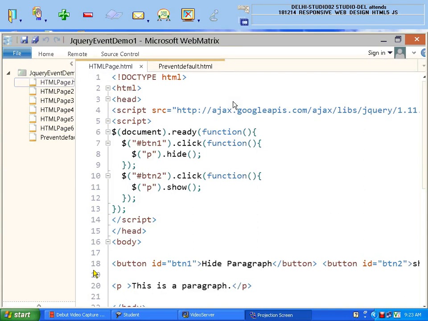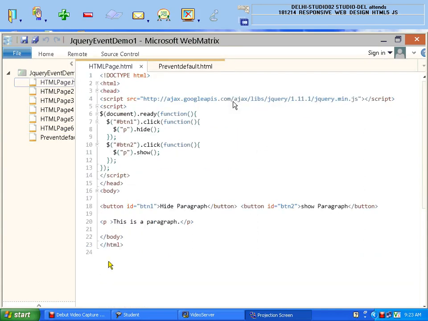Just a simple example. Remember one thing: whenever I want to use jQuery, every time I need to add the library file for jQuery. So either you can download this, or you can just add the CDN of that. Okay, so better practice is you can use a CDN if you are always connected with the internet.